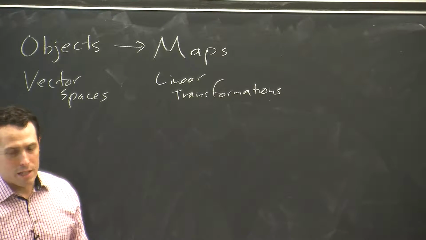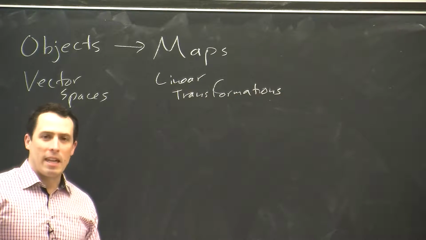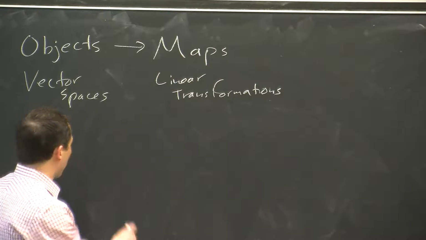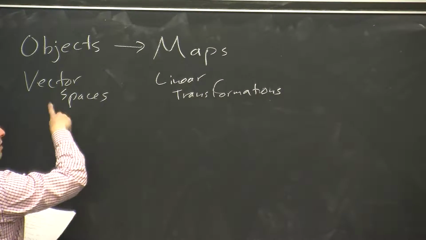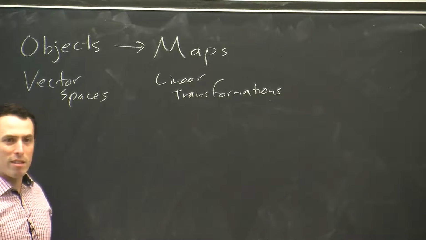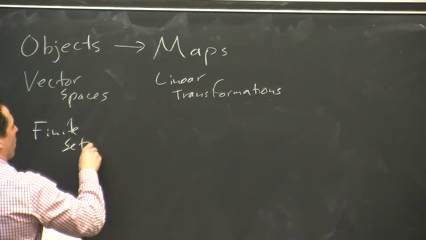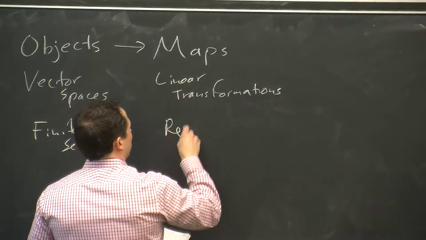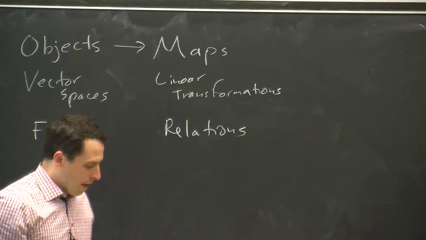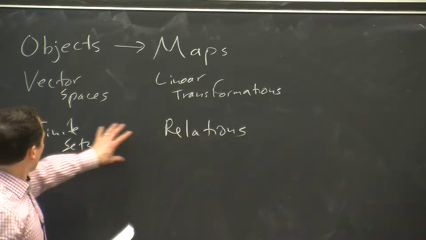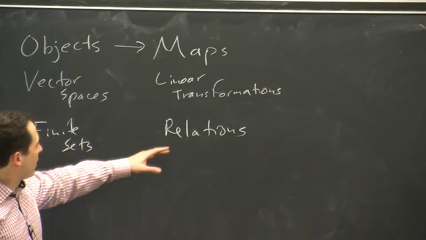So the reading for this, of course, is chapter 3. And the first thing I want to do is kind of an aside that relates to some of the things that you saw in the homework, which is to talk about, this is a category that we're studying, setting of vector spaces and linear transformations, and there's another related category of finite sets and relations. You had a homework problem where you had to look at relations.